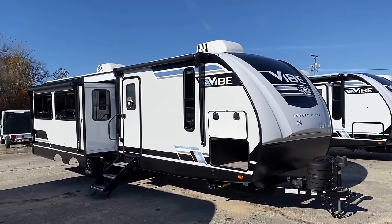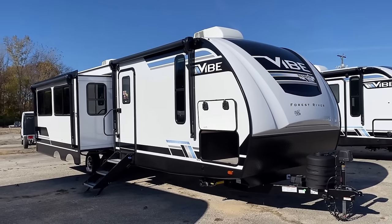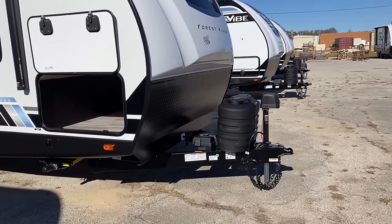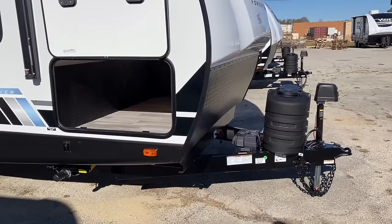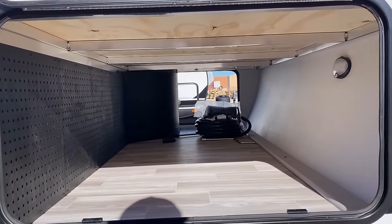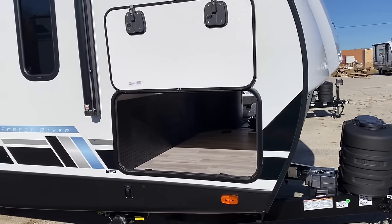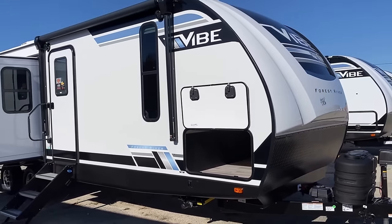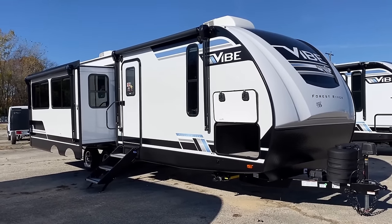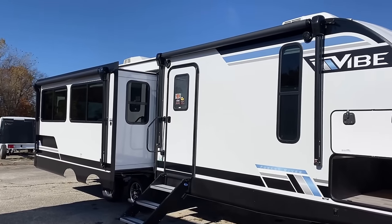You might notice the dual air conditioners here — these are available with 50-amp service and factory second air if you are so inclined. Overall, the general look of these is about the best Vibe has looked in a number of years. Up front, we've got a power tongue jack, dual 20-pound propane tanks, and battery disconnects — so when the RV's in storage, the 200-watt solar package up top is basically a good battery tender. The solar charge controller monitor is over there in that little hump where your docking center is located. It is basically a battery-tending solar package — it's not the kind that can run air conditioners. Solar only charges your batteries, in case you're curious.